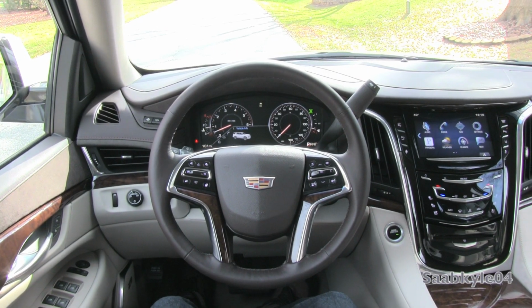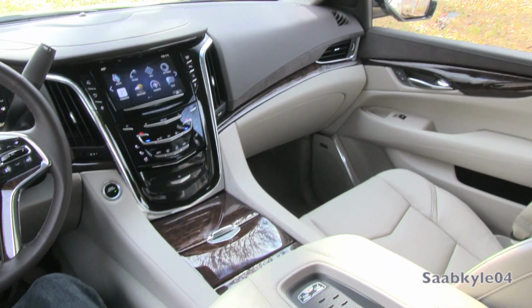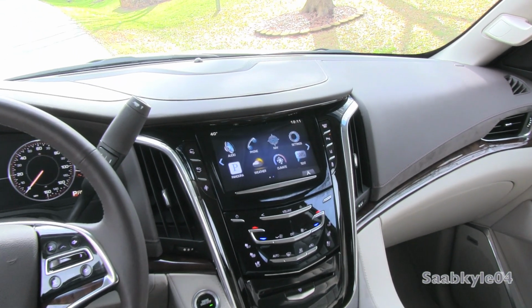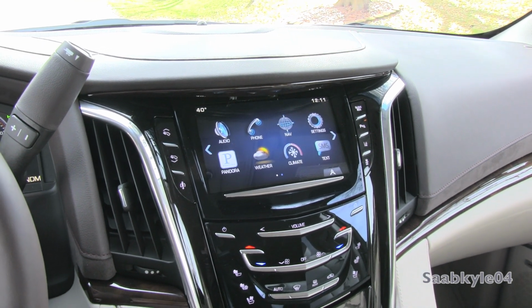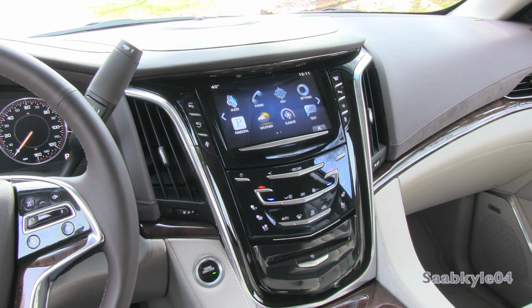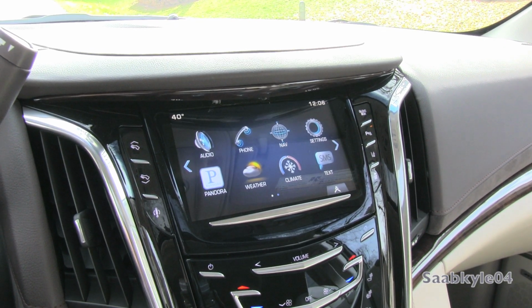The Escalade comes standard with a premium Bose 16-speaker center-point surround sound system with unique audio pilot technology that works to cancel out exterior noise to help quieten the interior. All of that media and entertainment is routed through the Cadillac Q infotainment system, otherwise known as Cadillac User Experience, an 8-inch touchscreen that incorporates haptic feedback and a whole host of features. We'll talk about all of those features and how to go through them in just a bit.